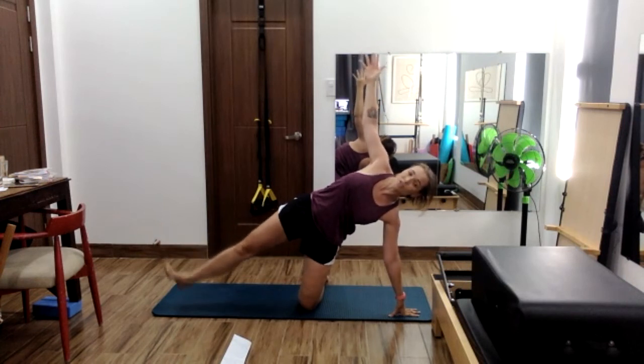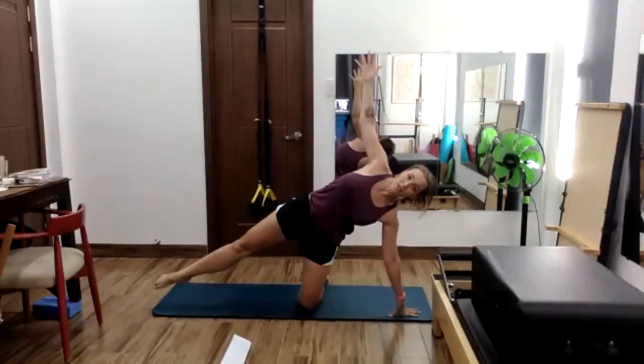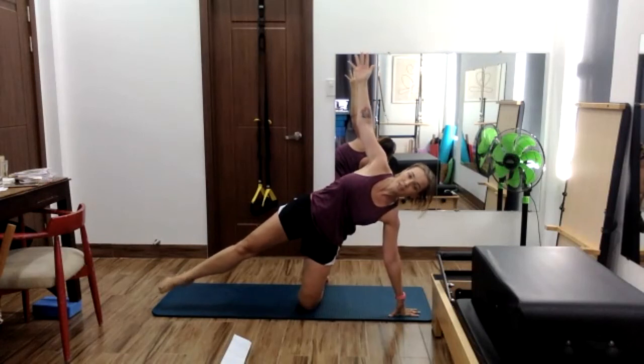And one, shine the chest forward, keep it up, point and flex. Make sure you externally rotate in this top leg. Shake, shake, shake, long waist, three, two, and one.